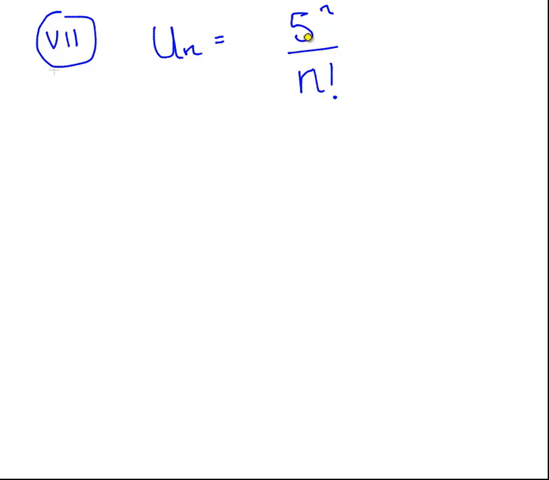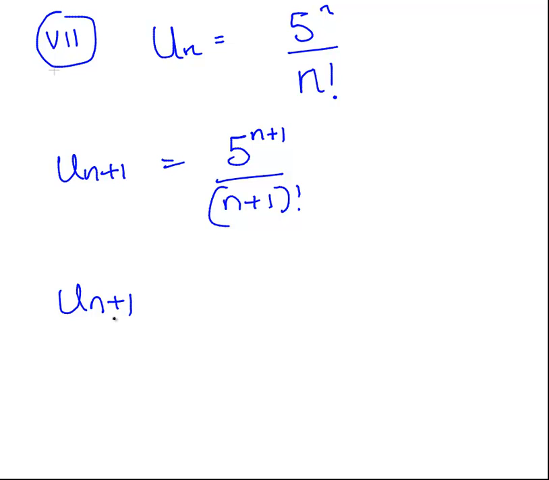Keep a nice steady pace in here. We're getting into exam standard stuff now. So this is for the module I'm teaching. This is the 2007 example, and let's do that. This is 5 to the n over n factorial. u of n plus 1 equals 5 to the n plus 1 over n plus 1 factorial.